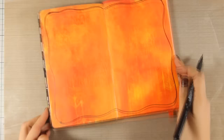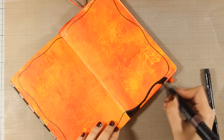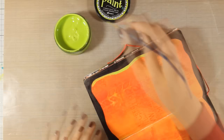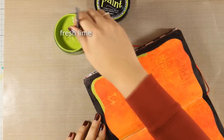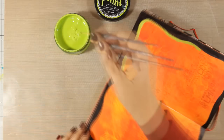Now I am going to use a black marker and draw a frame. I always like to have a frame on my pages — I think it gives a nice finishing touch. So I am freehanding this border and then using a black marker to color outside of this line. The black on the frame is going to help the inside of my page pop even more at the end. You can use black gesso or black acrylic paint, whatever you feel is convenient. Now with a thin brush I am going just outside that frame using Dilutions paint to draw one more line — this is going to be a vine where leaves and flowers come out from.